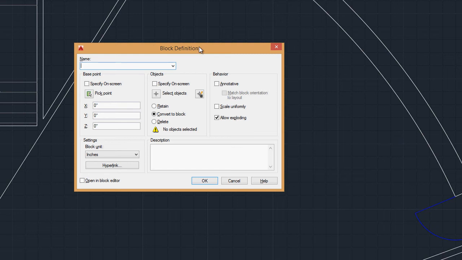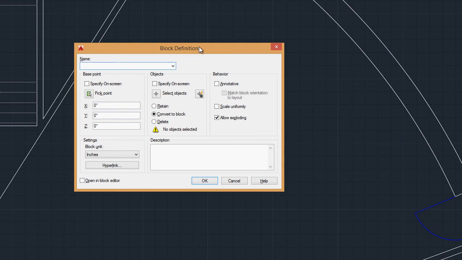What's important is that when you draw the objects, the objects are on layer 0. This is one of those few times where it's extremely important to understand this concept and to work with layer 0. This is because once we create the block, we'll insert it on its proper layer.